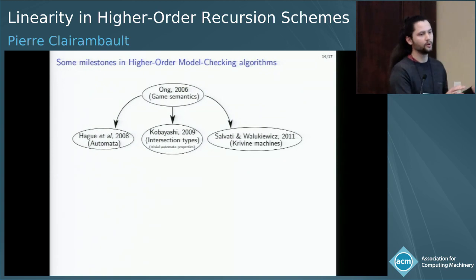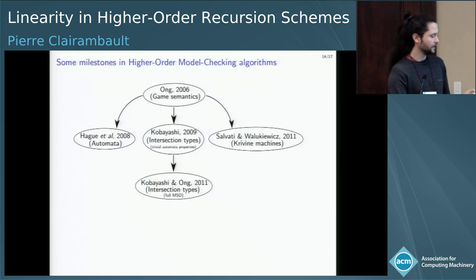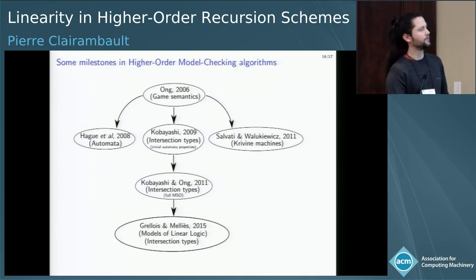And there will be a lot of things to say here, but instead I'm going to focus on the middle line of work. So this first work was then extended by Kobayashi and Ong to full MSO properties using intersection types. And then this was later revisited by Grellois and Melliès, trying to put in the foreground the structure coming from models of linear logic that they observed in this intersection type system.